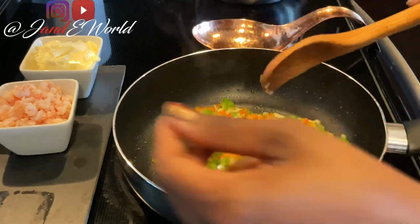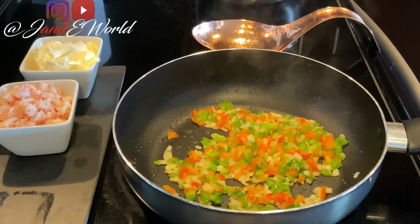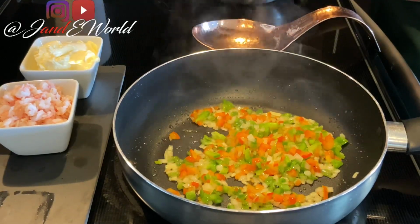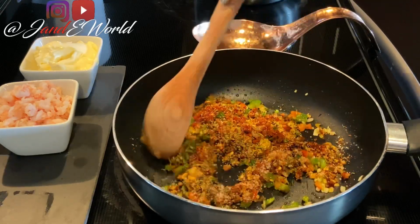As this is cooking, make sure that your pan is on medium. You don't want it to burn. In the meantime, go ahead and check your grits to make sure that they're not clumping up. Ooh, these grits look so good and creamy. Again, I don't measure, but that was roughly around a tablespoon of each seasoning.